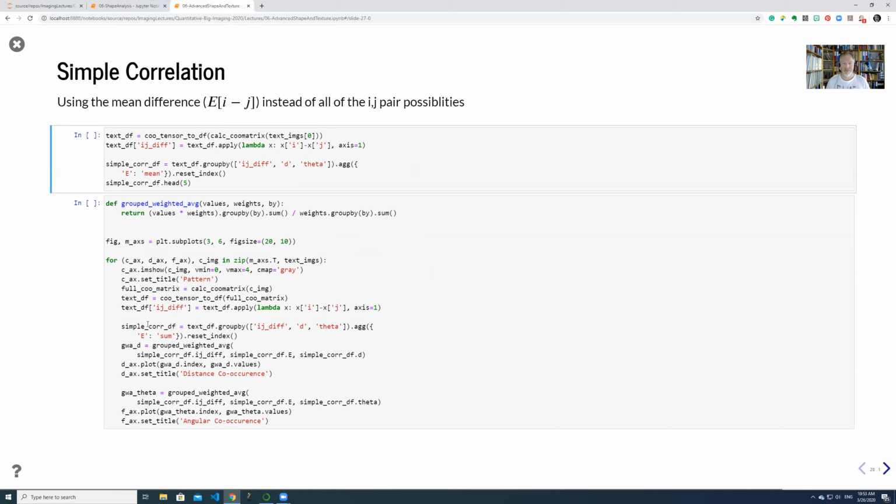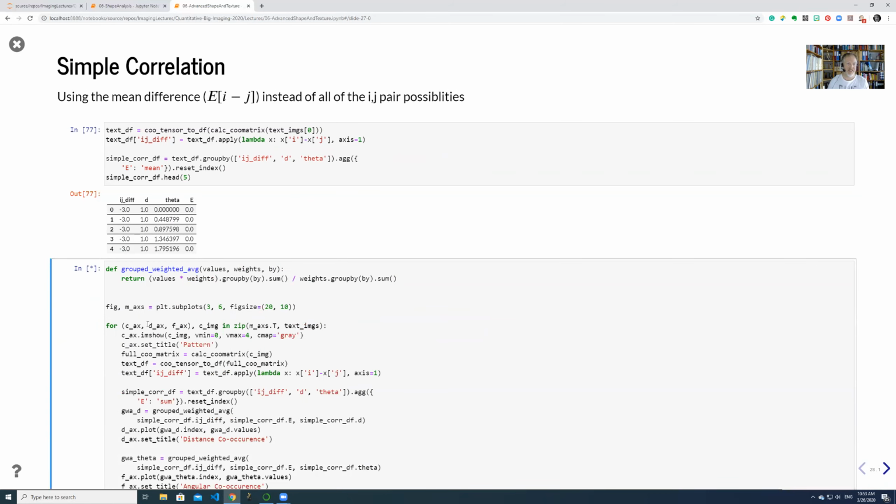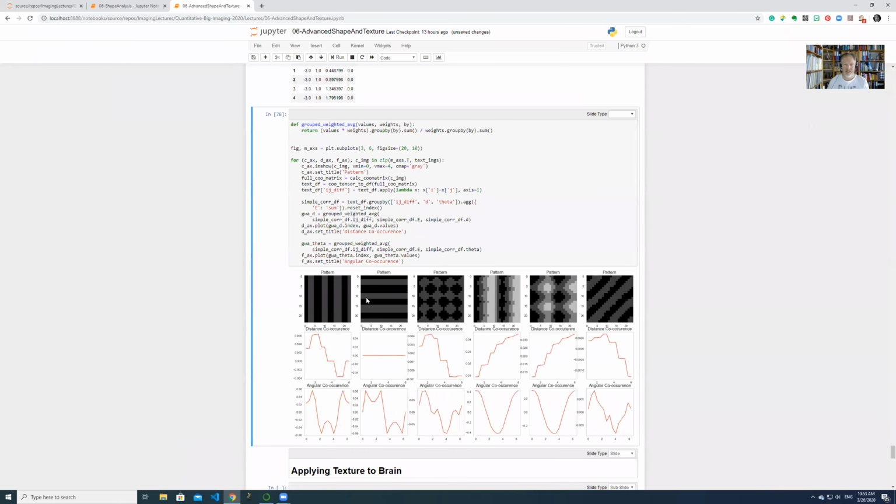And so that can be used to look at textures. Another one is looking at the correlation of the mean difference between different locations. And this is what we have here. That should be shown in a different way. So here we have some kind of distance co-occurrence, where at some distance you see something that's well correlated, and at a different distance it's anti-correlated.